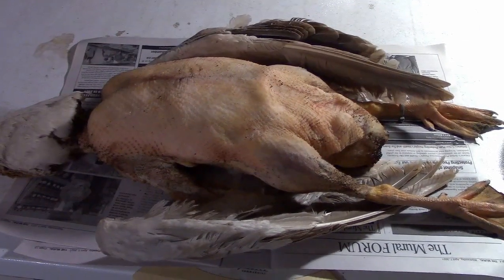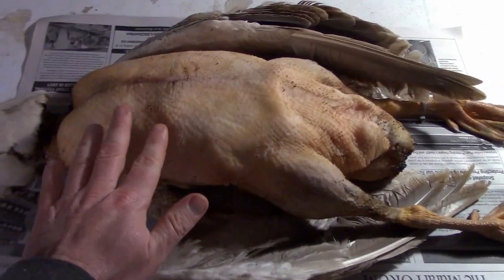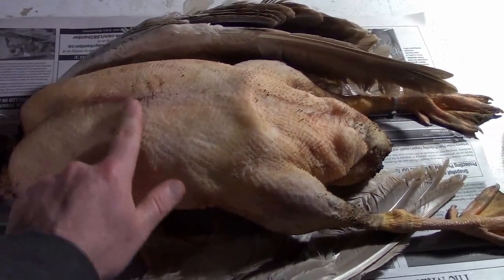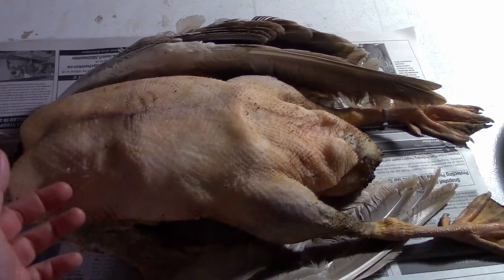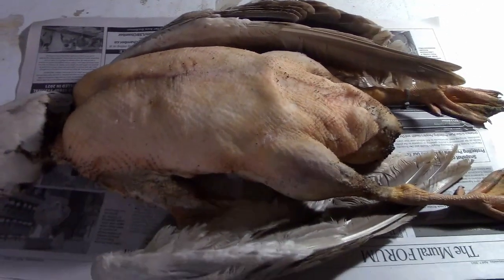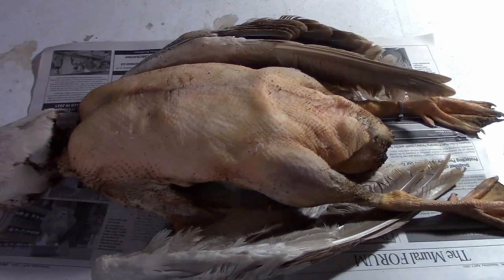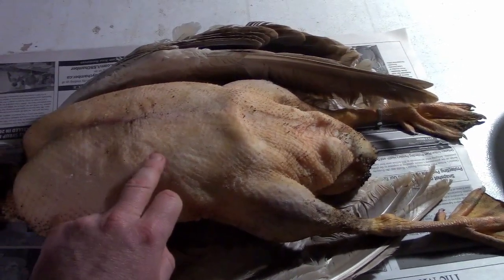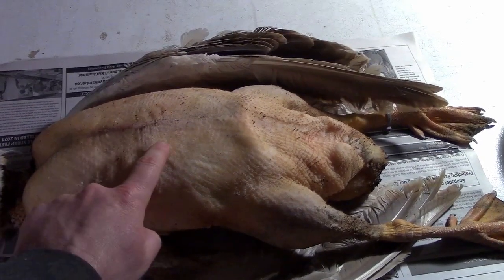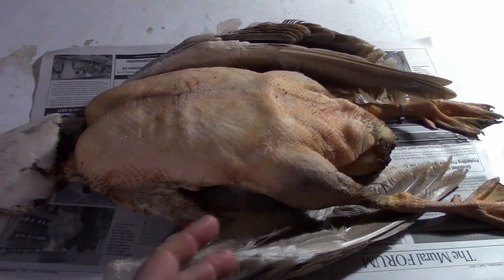So here's goose number 1. This was the first one that we plucked. This one actually plucked a lot better than the second one. I noticed when we got it to this point, this bird was actually in a bit better condition. The bigger of the 2 birds, well, we had noticed that he'd been doing a lot of fighting and trying to assert himself as a male for the ladies, and I think that's why he wasn't in as good a shape. But this one, you can see it when I touch it. See how it leaves the little, that's all fat under there. So this bird is going to stay as a whole bird, hence why we plucked it to this point.